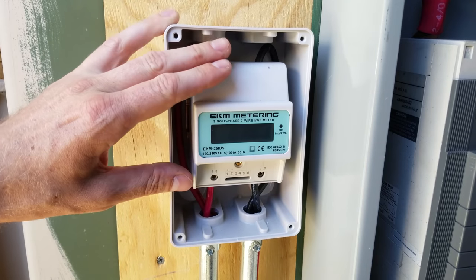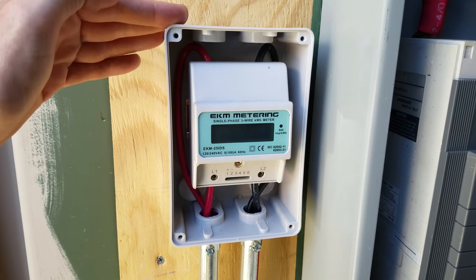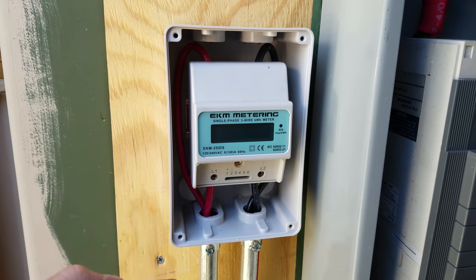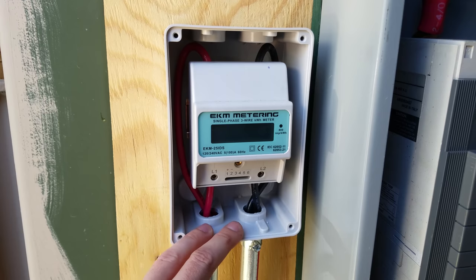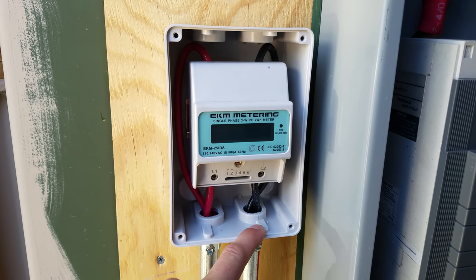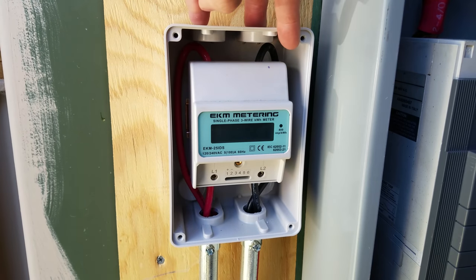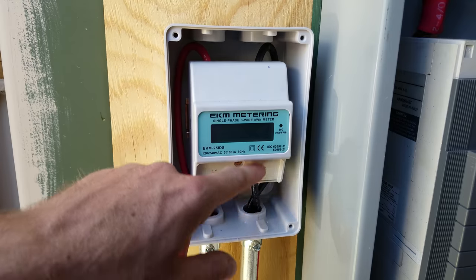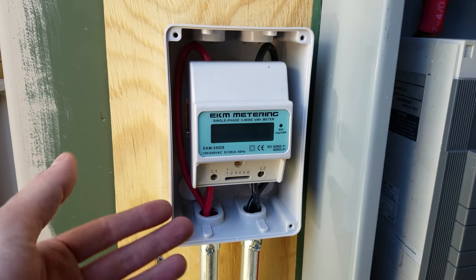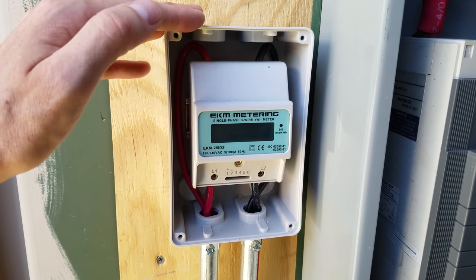I love this EKM meter — it's perfect for an off-grid application like this. But when I had this installed previously, I didn't have it in an enclosure, and for this upgrade I purchased the enclosure that is sold with this meter. And this is just a terrible box — I don't know who came up with this. It was like $40 or $45 and it's just a piece of super cheap plastic. It's made for more than six-gauge; I'm using six-gauge, and there's not even enough room to loop the six-gauge around. The wire ends up bent at a sharp U-shaped angle — both the red and the black. If I were going to do this again, I would definitely get this meter without a doubt, I love this meter, but I would build my own enclosure. I would not spend the money on the enclosure that it comes with.